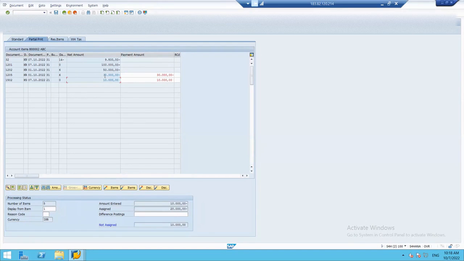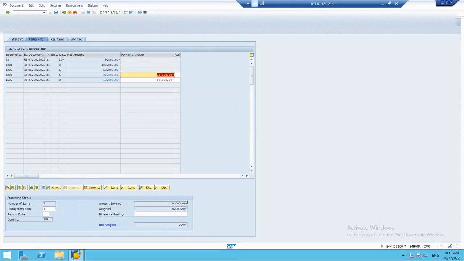The balance payment was 20,000, but I'm not making a payment of that 20,000. I'm just making a payment of 10,000. So let me change this. Now see, the amount entered is 10,000.